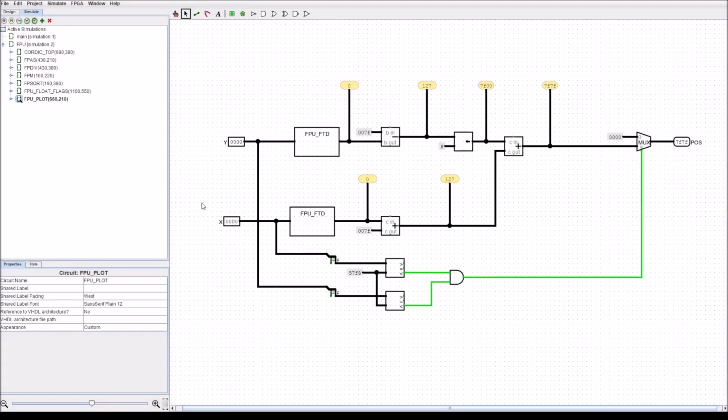If we look at the inputs here, we can see that we have 0 for x and 0 for y. So we want to plot a point 0, 0. Now the screen that we're going to use is going to be a value of 0 to 255 in the x direction and 0 to 255 in the y direction. But the point 0, 0 on that screen is going to be the top left hand corner.